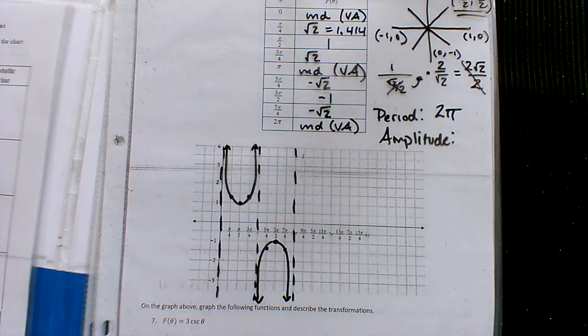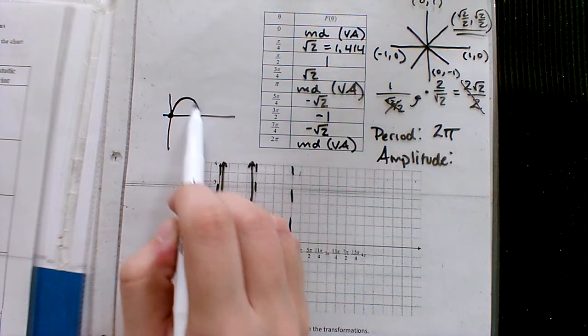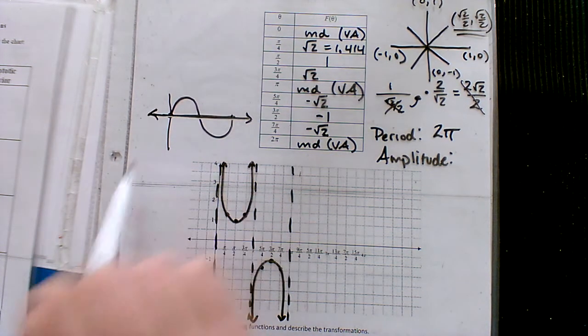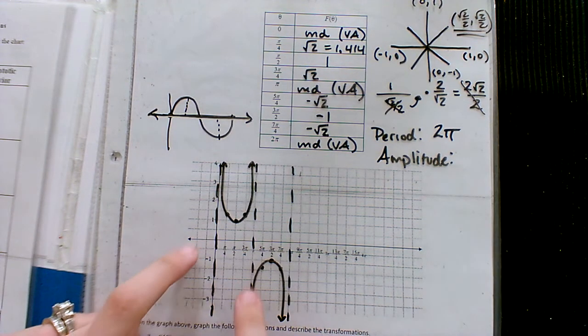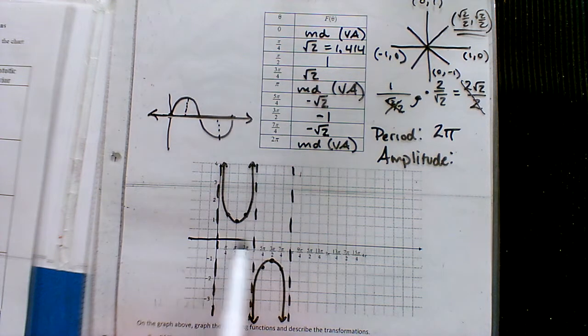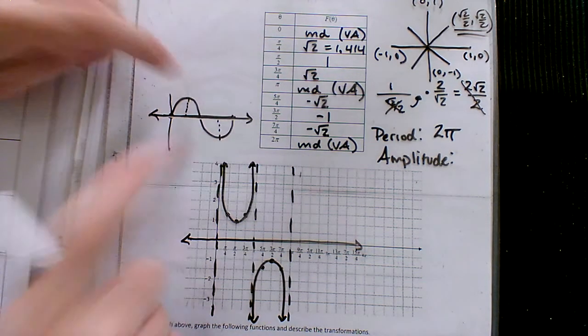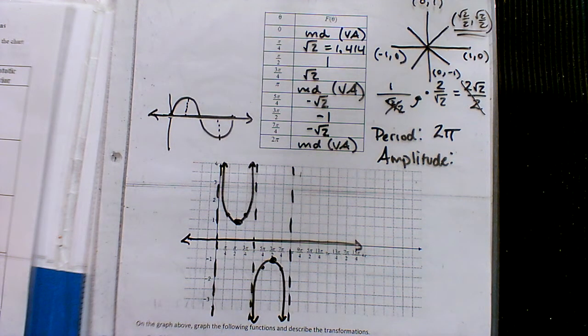Now the amplitude for these reciprocal graphs is a little different. When we talked about sine, just as a little refresher, sine started at the origin and we had that wave. When we talked about an amplitude, we've always measured from the baseline, the middle of the graph, and we had to count up or down to the highest or lowest point. What's happening for these reciprocal ones is we still have a baseline in the middle of the graph, but instead of counting up or down to the highest or lowest point, we're going to count up or down to the vertex of those parabola shapes. So it's a little different of a measurement. By definition it's still an amplitude, but it's just a different way of measuring it.